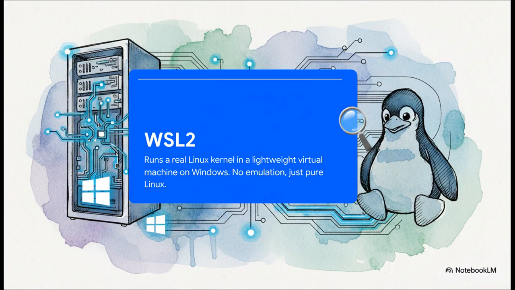So what is WSL2 really? Well, it's way more than just a simple compatibility layer. It runs a real, honest-to-goodness Linux kernel inside this super lightweight, highly optimized virtual machine. And this is the key part. We are not emulating anything here. We are running genuine Linux with all of its full, unadulterated power.